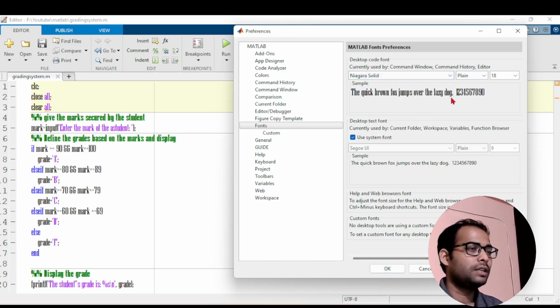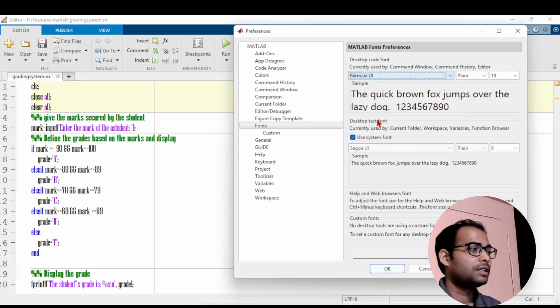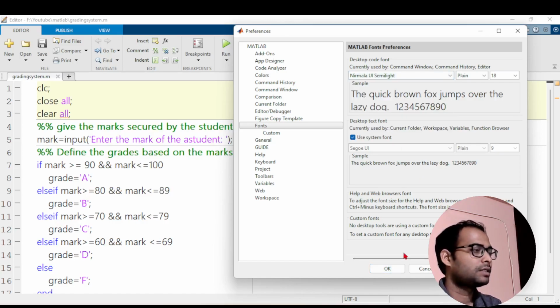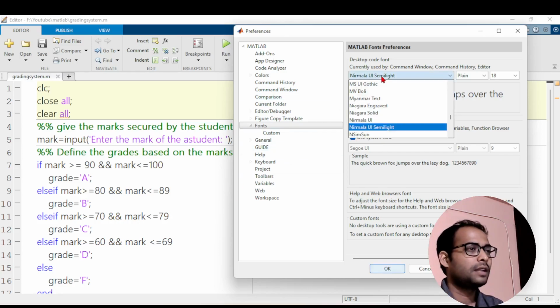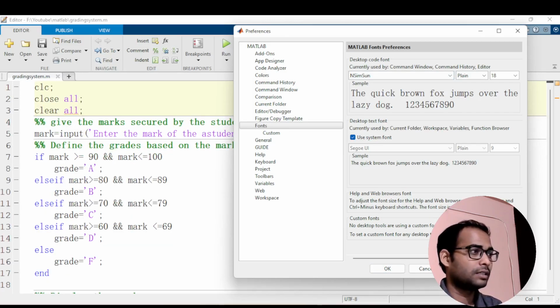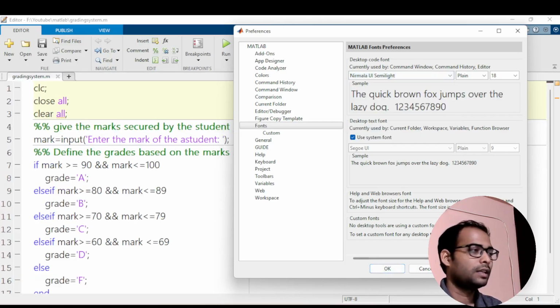You can see a preview is also shown here, but still I'll check in the editor to see how it looks practically. It looks good. This looks very simple and clear, so I may take it. Let's take another one. If I apply it, it's not bold but has very thin lines. And let us see the last one. This is how it looks, but it doesn't look very good. So I'll take this one. I'll click on apply, it's good.